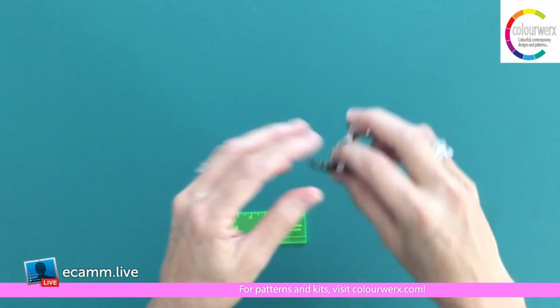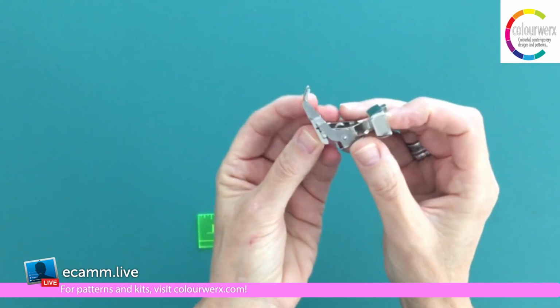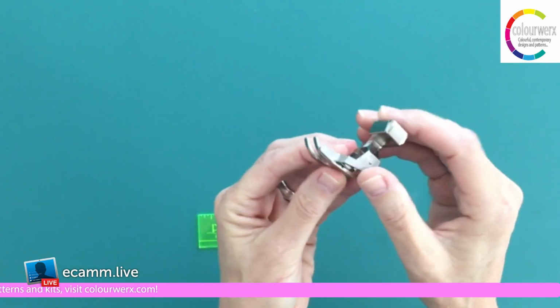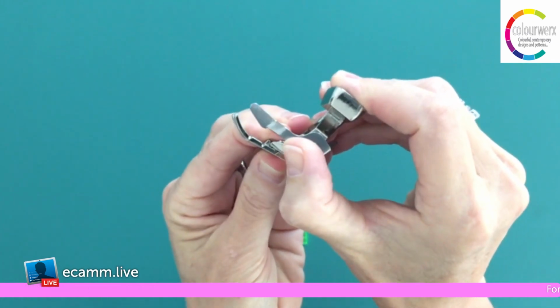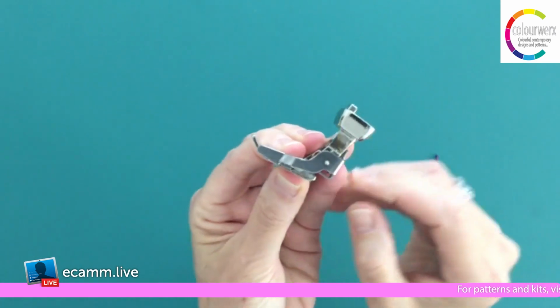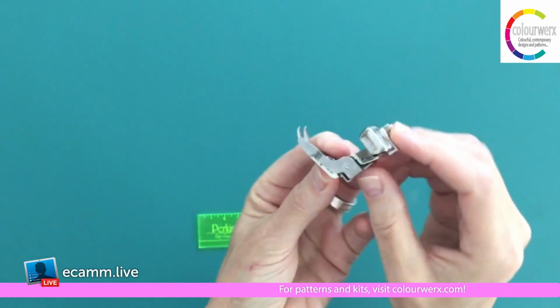The other thing is, I'm going to show this actual presser foot here. A lot of times, this is one of the bigger mistakes we all make. We go for this one that has the guide on it. Do you all see that? The guide that's on the side. And this is handy. It helps you achieve a quarter inch seam.